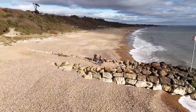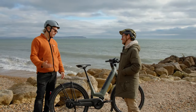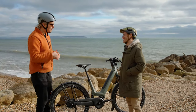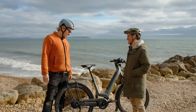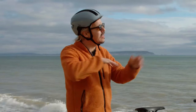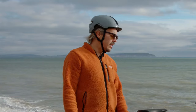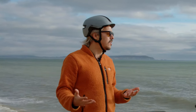So, Moustache has been my favourite brand since I met you, before I started Fully Charged, on the Moustache stand at Eurobike, and fell in love with the brand instantly. What I find amazing is it's the benchmark in the industry. A lot of the other manufacturers look up to Moustache and see what they're doing, and then they produce stuff. And it's strange how not that many people in the UK have heard about it. So I'd love you to share why and how it started.